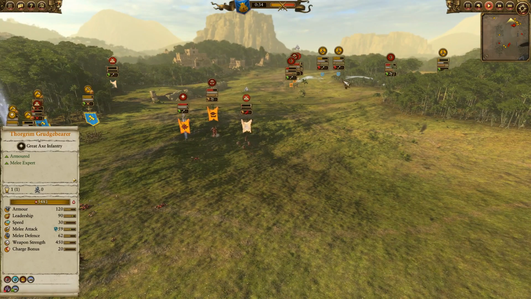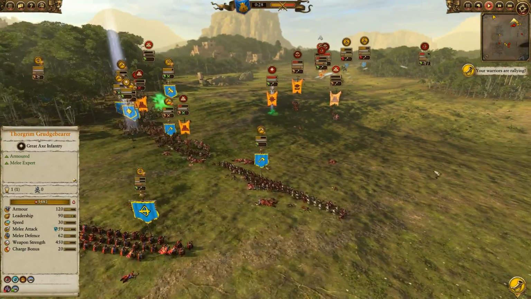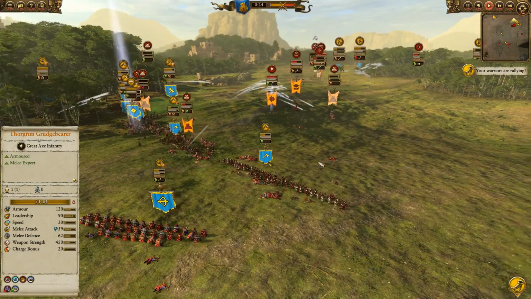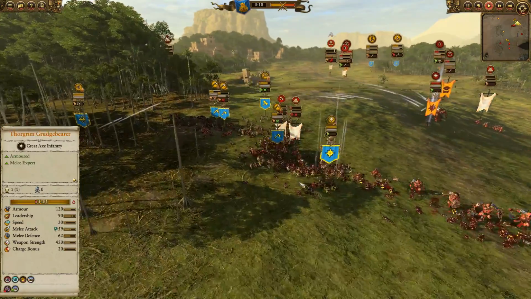There's not a whole lot of time left. I think I got one Cygor routing in the very back, but that doesn't really matter because he's basically fighting with 1,000 less gold. The Longbeards are holding up all right against the Minotaurs, not too bad at all.